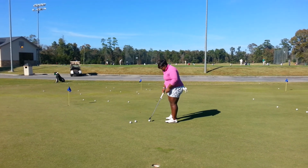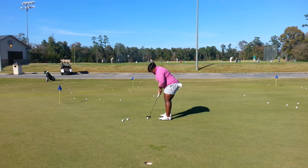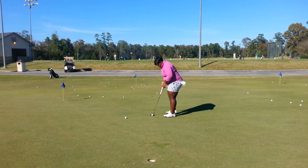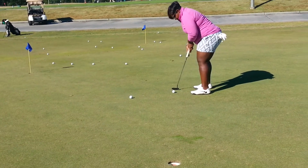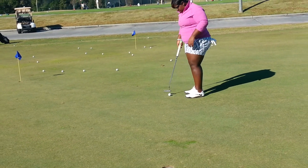That was terrible. It goes in. It's so inside. I couldn't believe it. It's all right. Did they feel different off the face? Yeah. Okay. Is it a little out 10? Yeah. At least on the downswing.